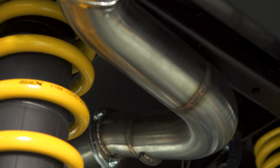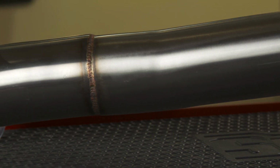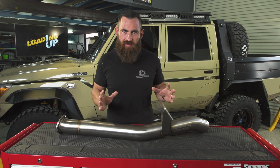Now, all of the Torqit exhausts are made from 304 stainless steel, which is a marine grade stainless steel. Laser cut flanges, 2 or 3 bolt, depending on the application, but a fully manual bent system that simply just bolts straight onto the vehicle.